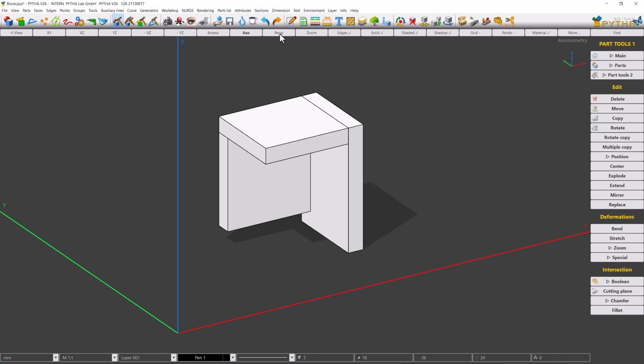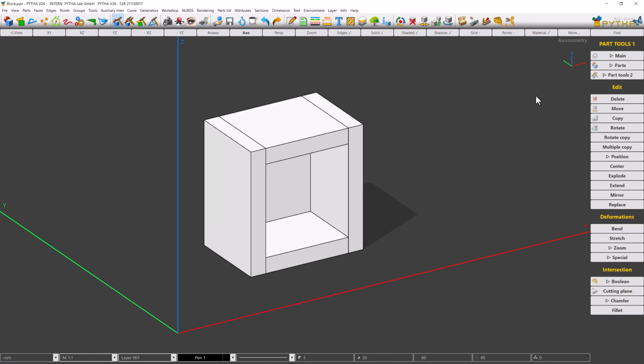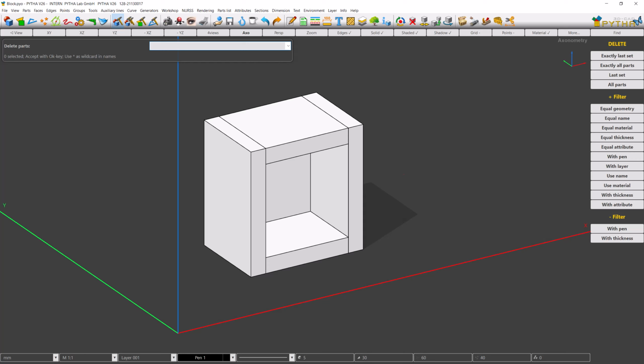Again, I click on the Undo icon and start the Delete tool. When selecting parts, please make sure that your selection is clear. For example, if I want to select the right block, it is unfavorable to select it at this position. This is because there is both a part edge of the upper block and an edge of the right block at this point. The left click at this point is therefore not unique, and I cannot know which of the two blocks PYTHA is selecting. Therefore, always left click at a point where only the desired part is located. For example, here.